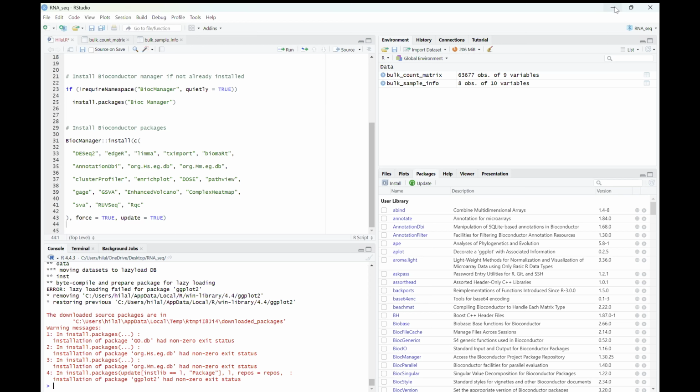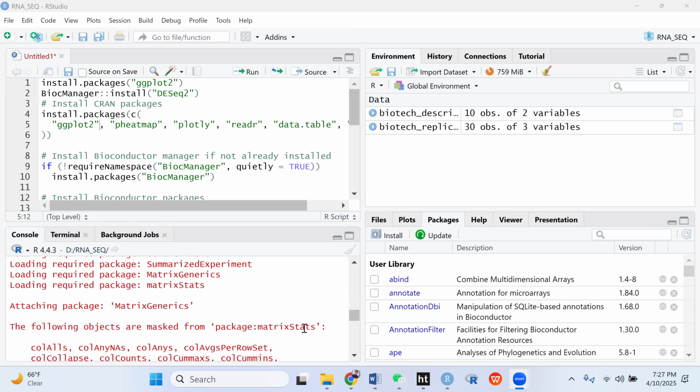Disconnect and rejoin again. Okay, Dr. Hilal, show me your screen. Yes sir, I think your screen is closed. No, no, it is. Is it okay now?